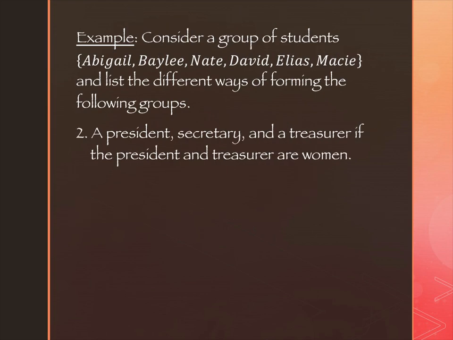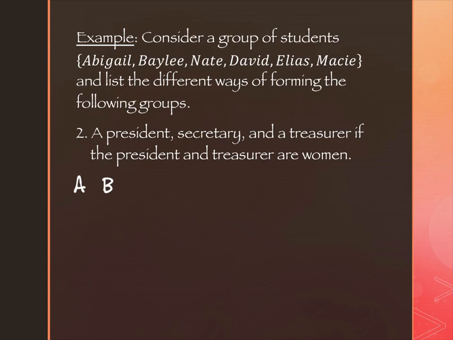This one we actually have a president, a secretary, and a treasurer. Okay, so we have three people that are going to be grouped. It's the same people's names. All the problems I'm going to use are the same people's names. So we have three people in our grouping, and we want the president and the treasurer to be the women. So again, because it's listed president, secretary, treasurer, I'm going to do them in that order. So president first, secretary second, treasurer third. Are you with me? Okay, so it says that I want to have a girl president and a girl treasurer. So I'm going to leave a space, and I'll just go to the next one. So I'm going to do Abigail and Bailey first.